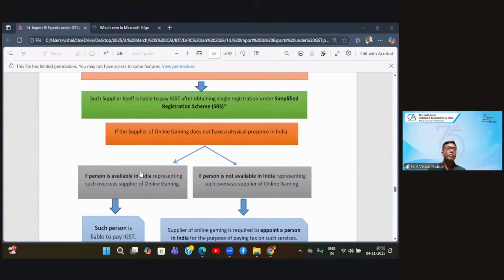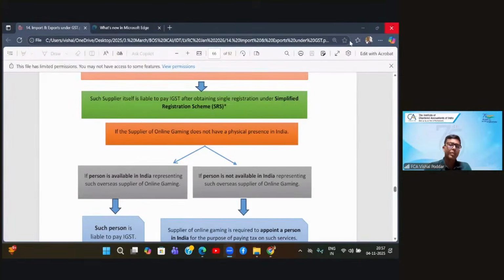Second, in case of online money gaming, irrespective of whether the recipient in India is registered or unregistered, the supplier has to take registration. Third, in respect of certain services provided through ECO, which are notified under Section 9(5), there also the supplier sitting outside India has to take registration. So these are the only three specific cases where the supplier sitting outside has to take registration. Other than this, the supplier sitting outside is not required to take registration. But Swaminathan, your question was a generic question with relation to import of goods. Now we are talking about OIDAR and services through ECO.